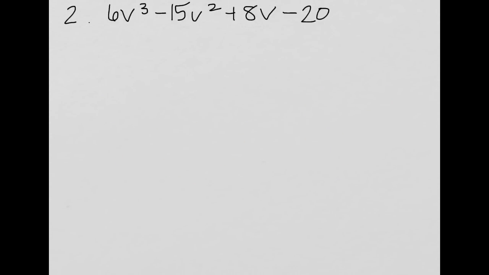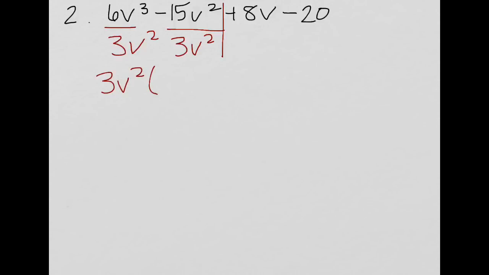So if you'll move to number 2 with me, again we're going to see if there's a GCF, but I don't see anything that will go into all of that, so I'm going to go ahead and split it. So the GCF of 6 and 15 is a 3. I can take a v squared out of both sides. So I get 3v squared. I'm left with 2v minus 5 when I divide it out.